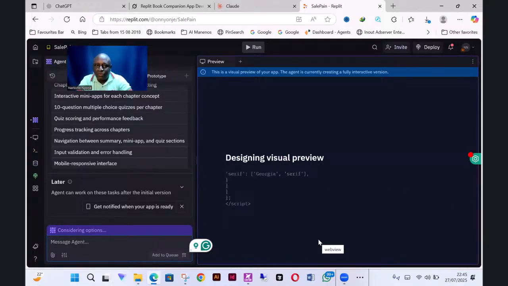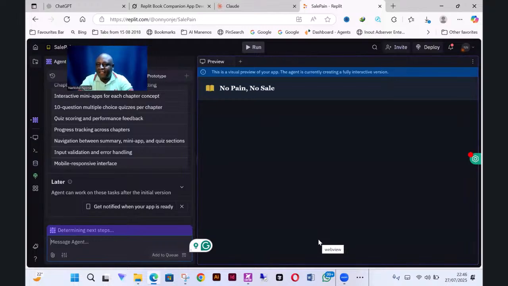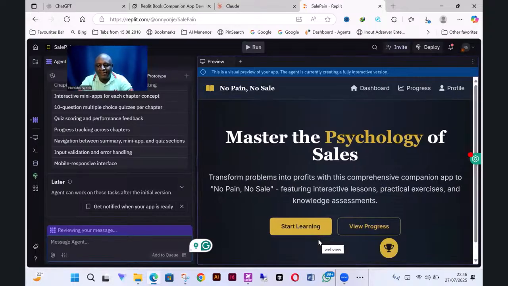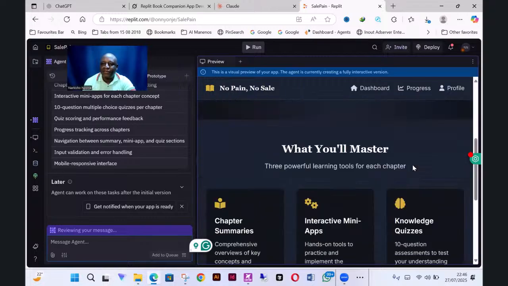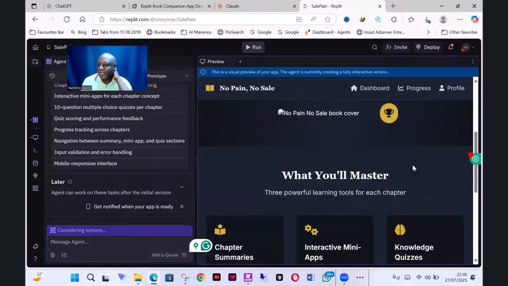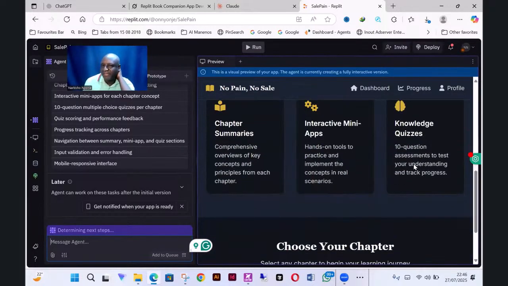The third thing that we have done is to give an app idea for each chapter of the book. We have also taken the image of the cover, pasted it, and given it to Replit so that it can borrow from the color and use it in the hero section of the landing page. As you can see, this is borrowing at least from the colors. It didn't get it exactly, but at least it's close.